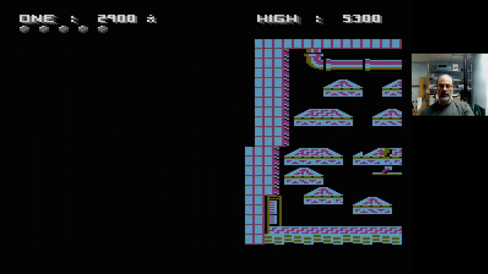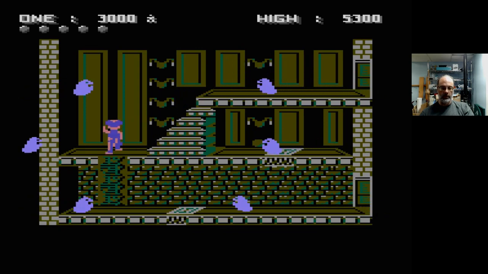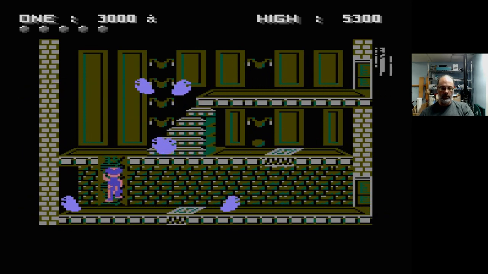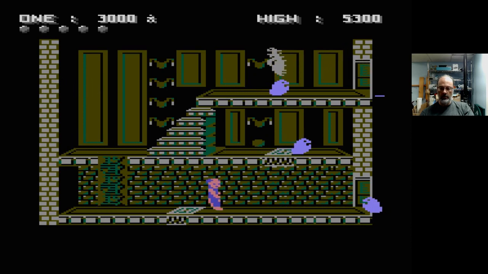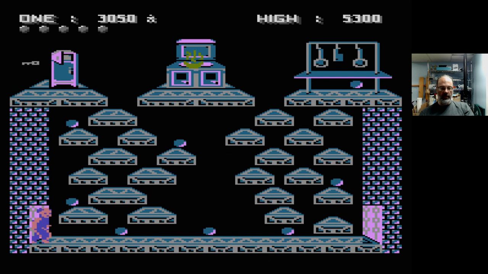Okay, well, that's back into this room. Can I get down to the bottom there? Yes. And what have we here? Another, looks like a kitchen this time. Oh, those things are falling down the platforms. Interesting.